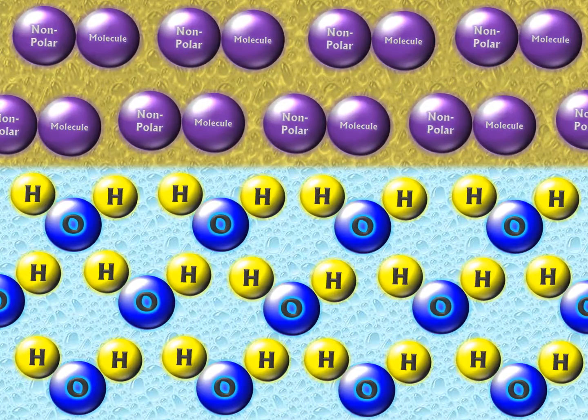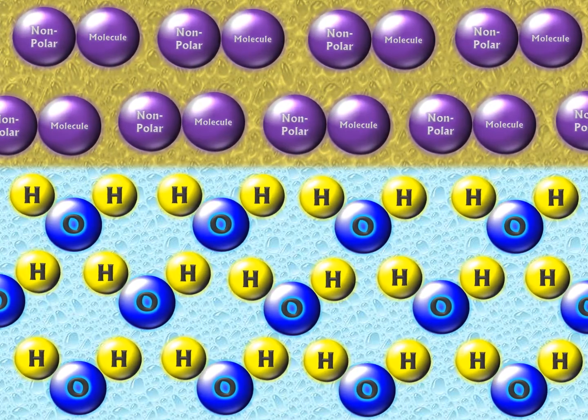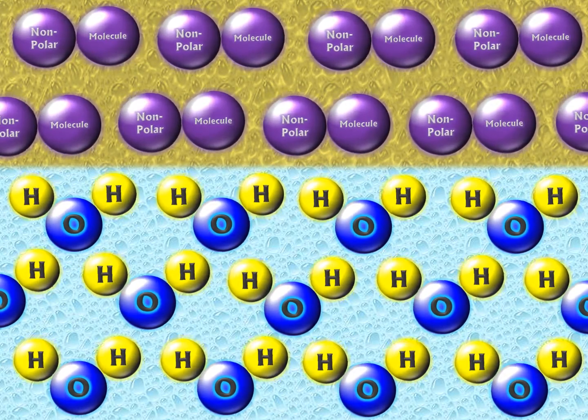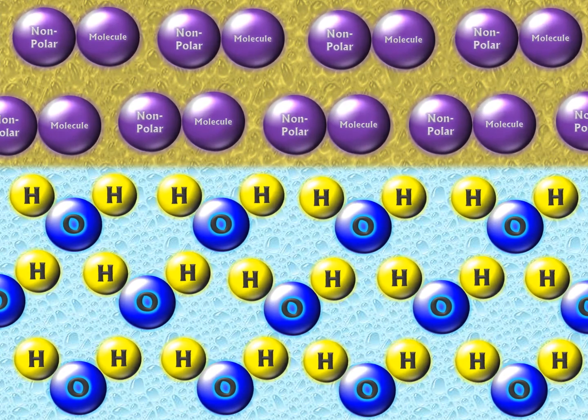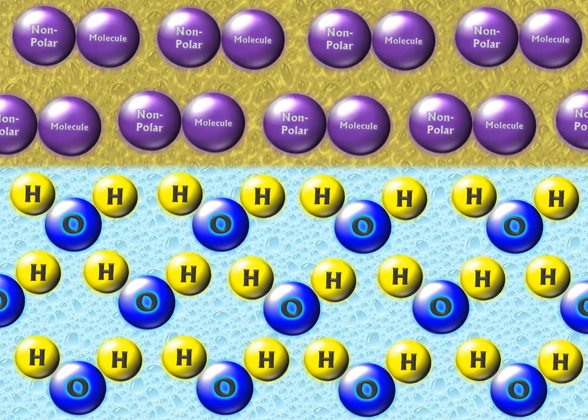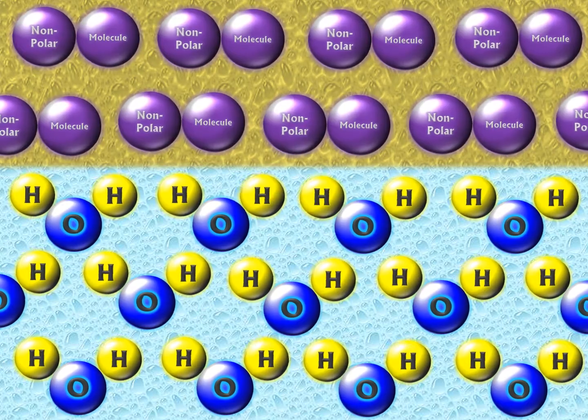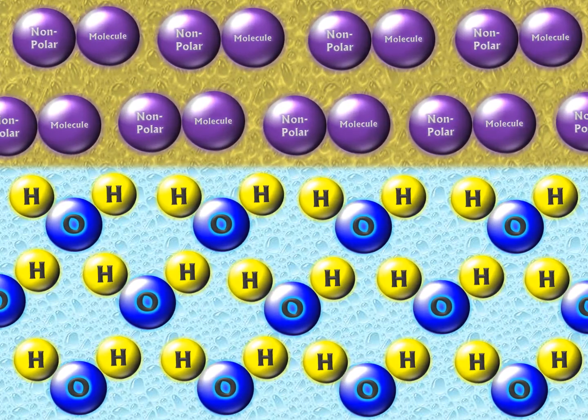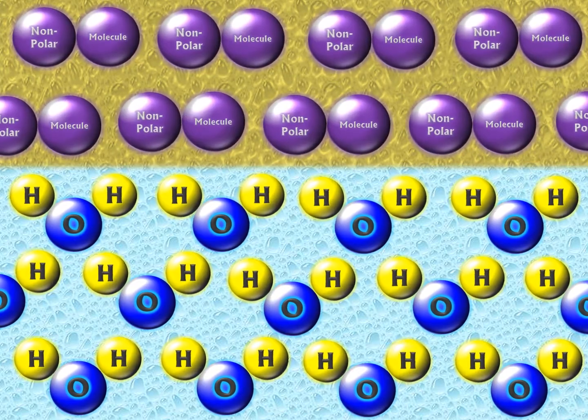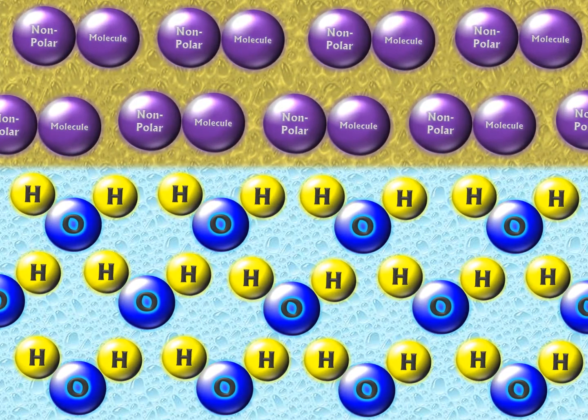Those layers are often determined by the density. So whichever chemical is denser will go to the bottom, and whichever one is rarer or less dense will go to the top. So when they separate, the material doesn't always go above the water, sometimes it goes below the water. So this gives rise to that old expression, oil and water don't mix.